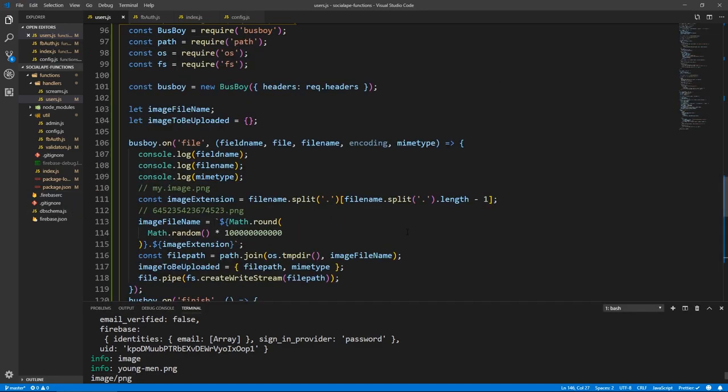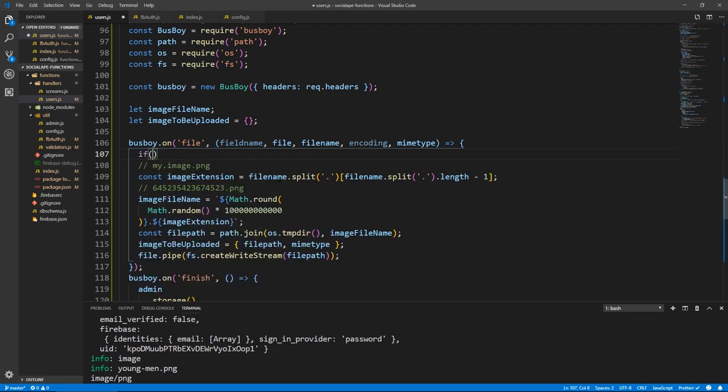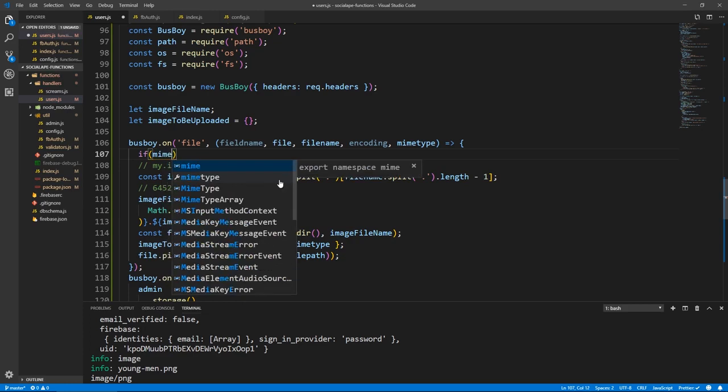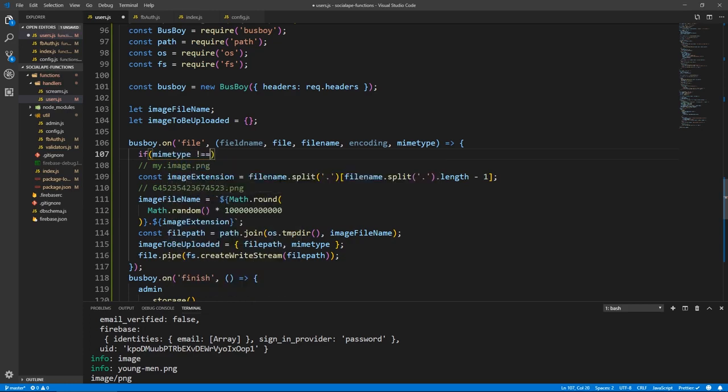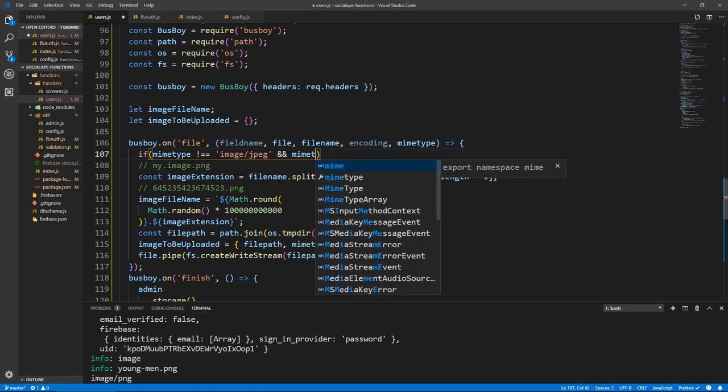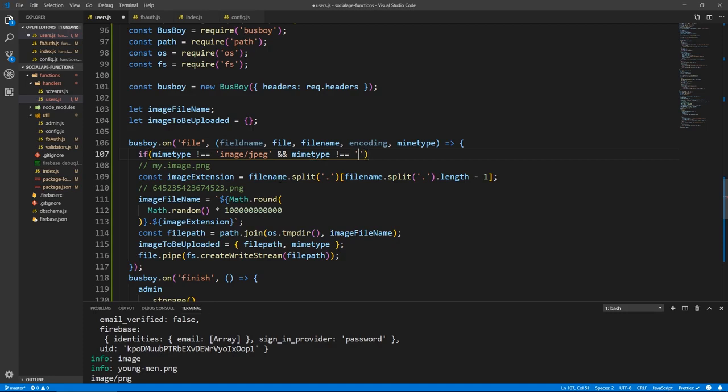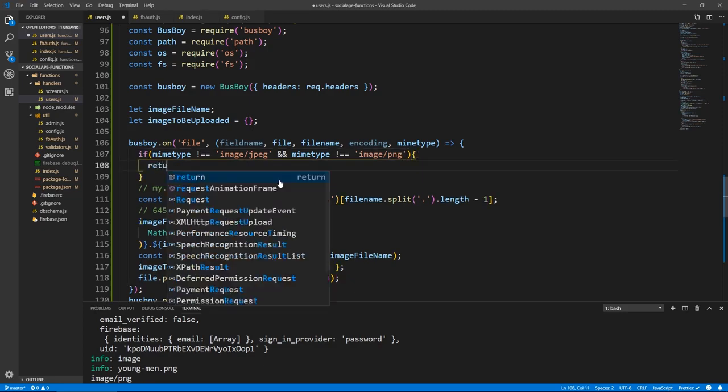What we need to do here is, if the file type is not PNG or JPEG, we don't want to allow our users to upload GIFs or text files or whatever. So let's do: if MIME type does not equal image/jpeg and MIME type does not equal image/png, then here we just return an error.